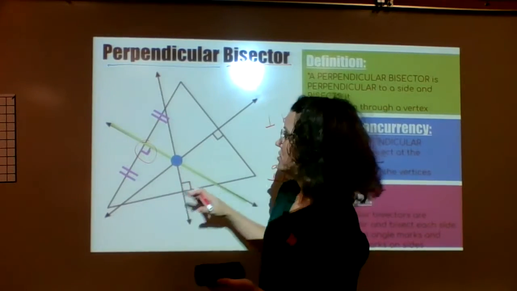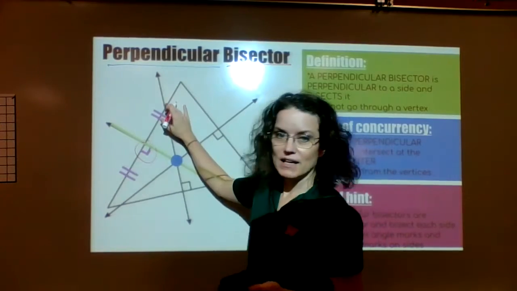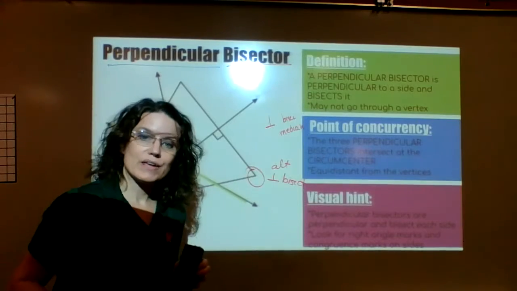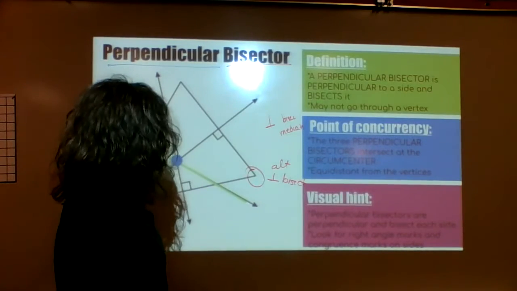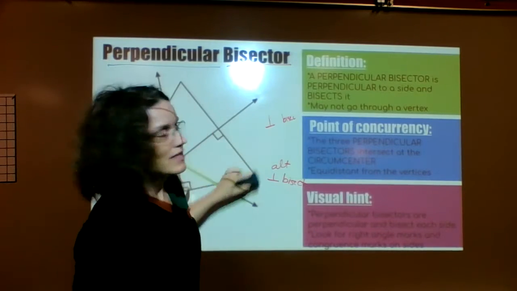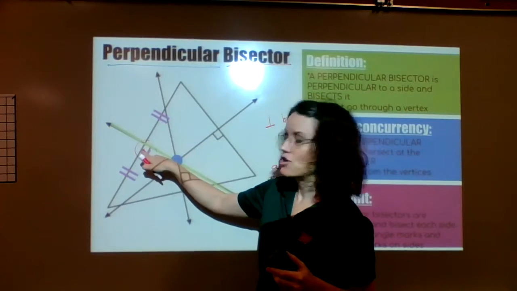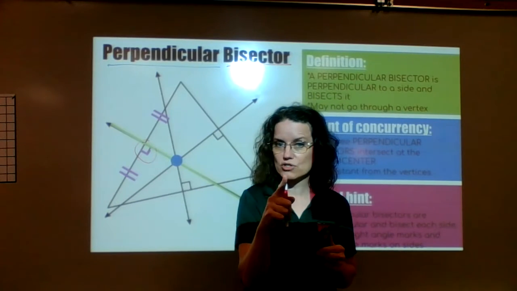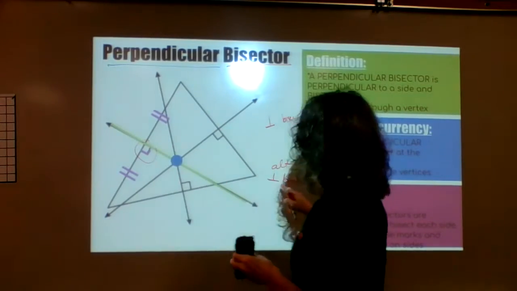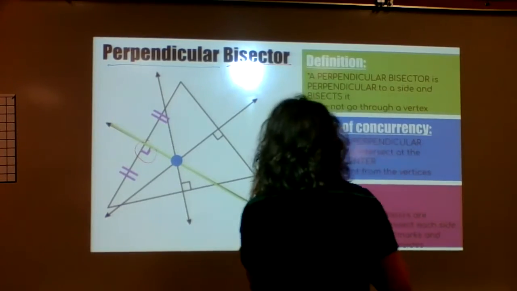It's a combination of the two. It is perpendicular like an altitude and it makes the side congruent like a median. You know it's not the median if you don't go through here. So if you don't come from the middle to the angle, you can automatically eliminate that it's the median, okay? But if you've got these congruent pieces, you're going to want to make sure you're perpendicular and be sure about it. Don't just trust the picture. You look for that symbol or something telling you it's a right angle to make sure that it's your perpendicular bisector for your triangle. Okay?